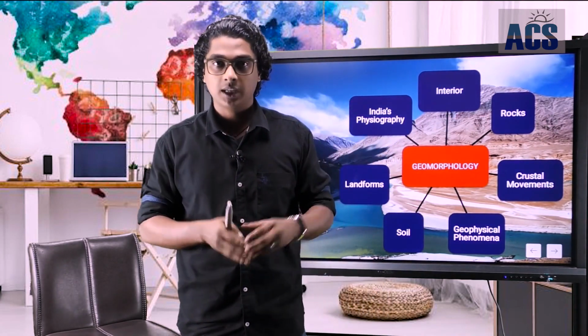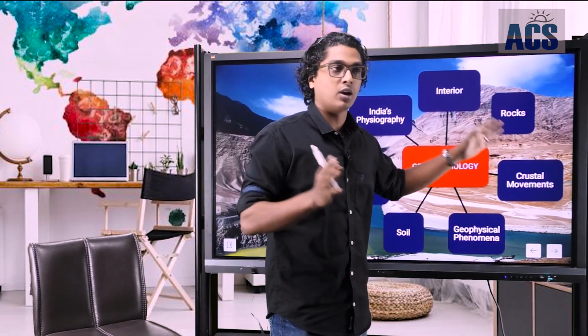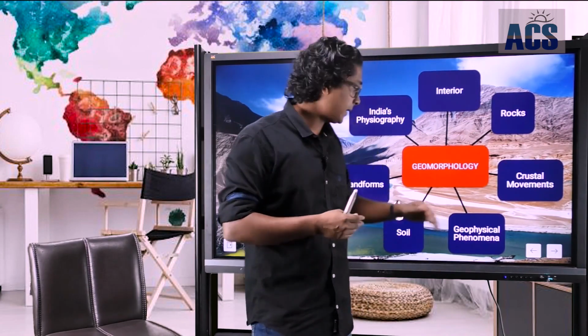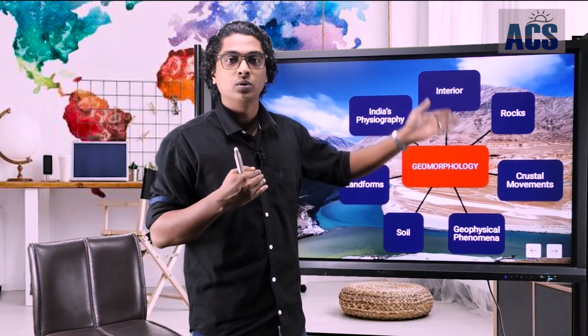Now if you observed in the syllabus, it was specifying earthquakes, tsunamis, and volcanoes. Now if you look around, everywhere where we are having earthquakes and volcanoes, there are specific regions. Like in India's case, we have more earthquake activity in the Himalayas. The peninsular region, the southern part of our nation, is free from the events of earthquake. Why? The answer lies in this crustal movement. So we'll talk more about this kind of movements in the crustal movements, right? Moving from there, we'll talk in detail regarding earthquakes, volcanoes, and tsunamis.